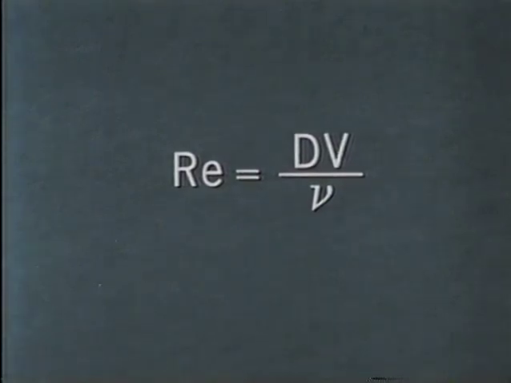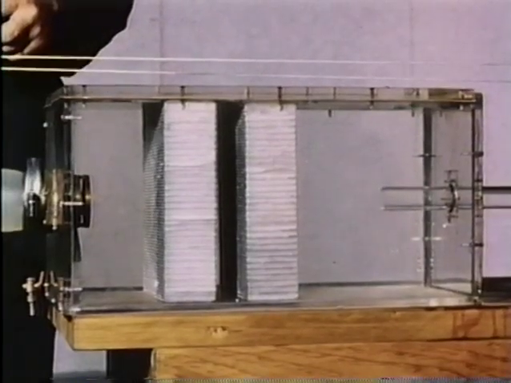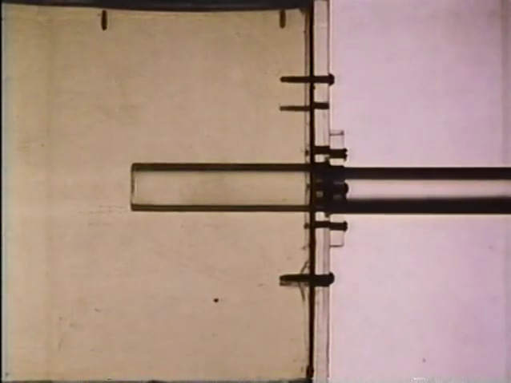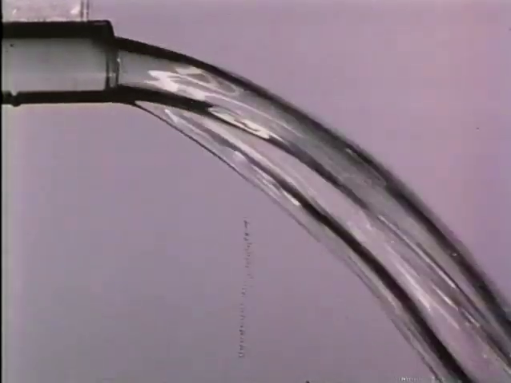Although the question is still under investigation, it seems that if the Reynolds number, so defined, is appreciably less than 2,000, the fluid is not turbulent. In this experiment, we have deliberately made the input conditions somewhat abrupt. The onset of turbulence occurs at a Reynolds number not much over 2,000.